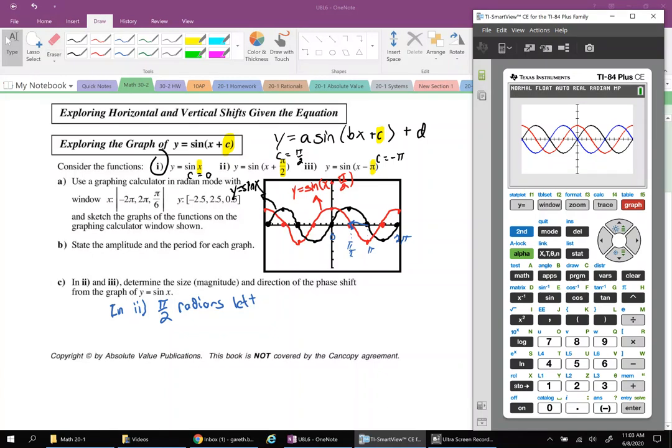Everything moves pi units to the left. So this x-intercept moves pi units to the left, or you could think to the right. This one moves here. This one moves here. Sorry, no, I guess it does. This one moves here. And we'll have one that's here, it's kind of disappearing. There we go.